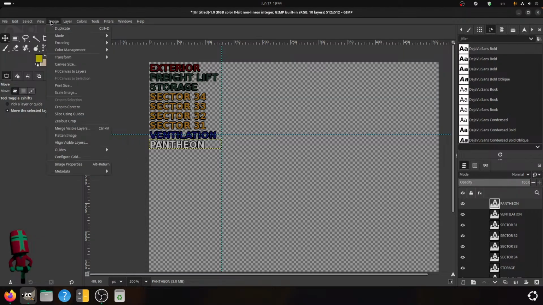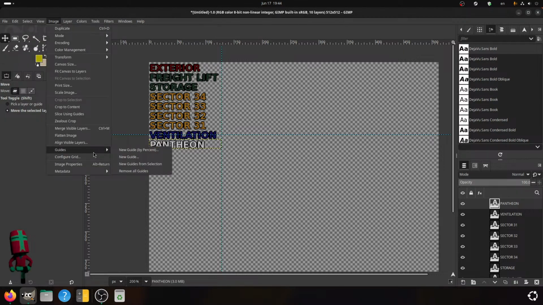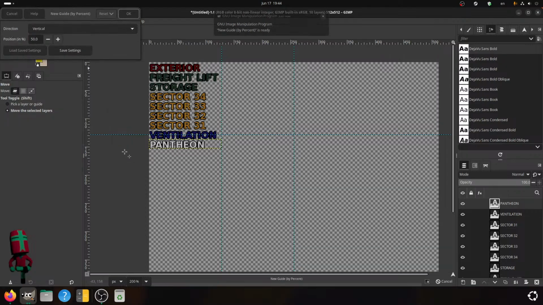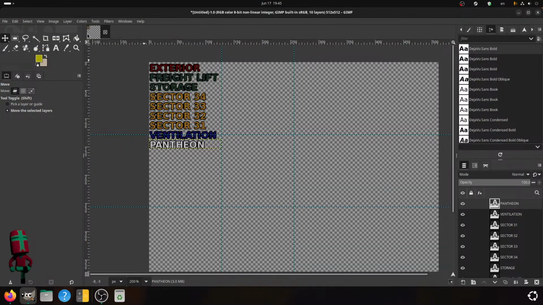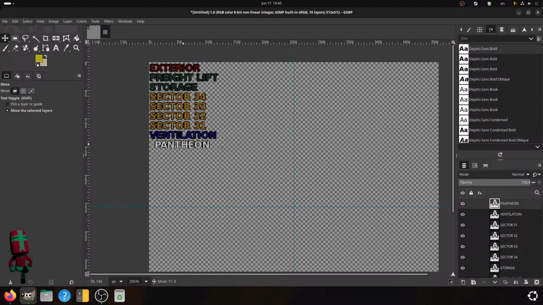So we go to 256, which I can just do with guide, new guide, horizontal. Okay, and move Pantheon up here.